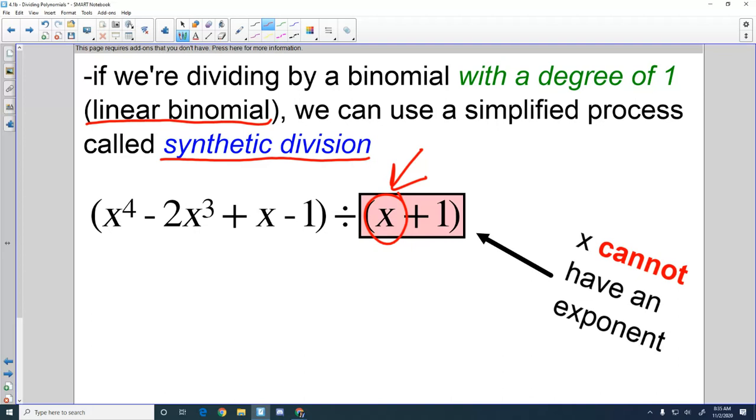Great question. Yeah, like if we had something like 2x plus 1, right? That's still a degree of 1. You can do it this way. We're typically not going to, but essentially we would want to make it so that it's just x without the coefficient. So to get rid of this 2 in front of the x, what would we have to do? Divide by 2. I'd have to do that to both terms, though. And so then that would give us x plus 1/2.